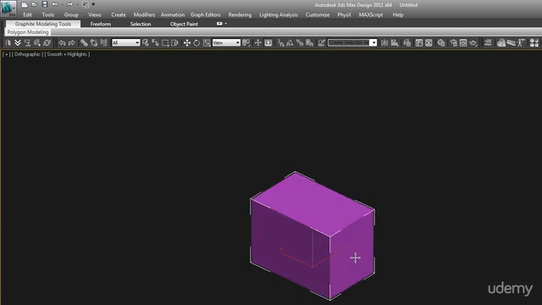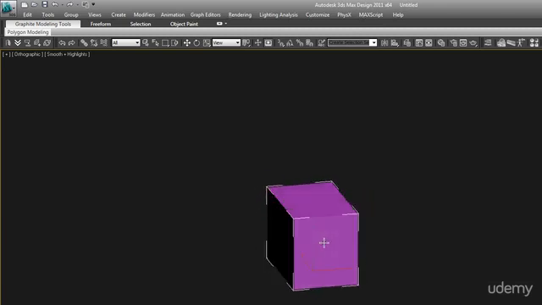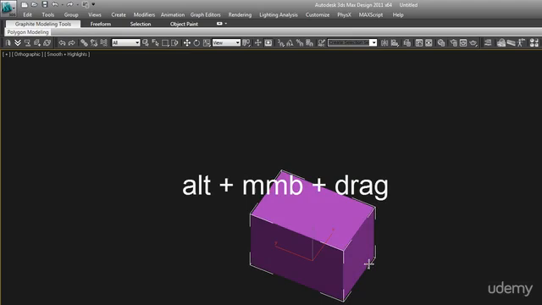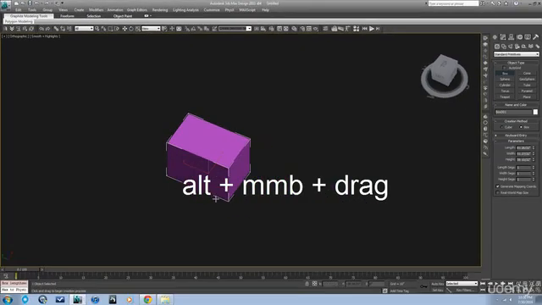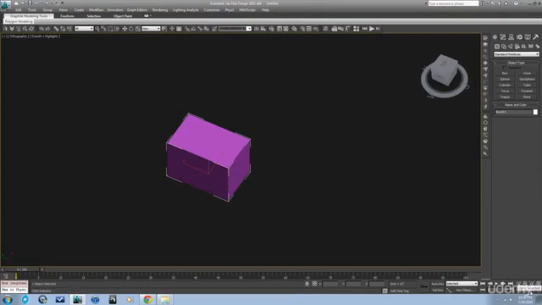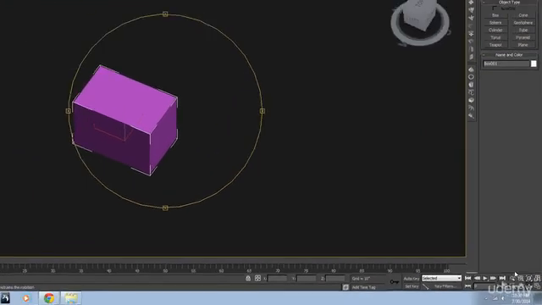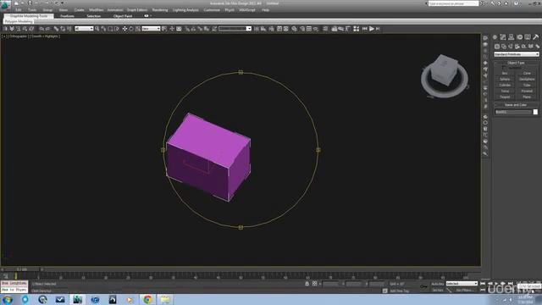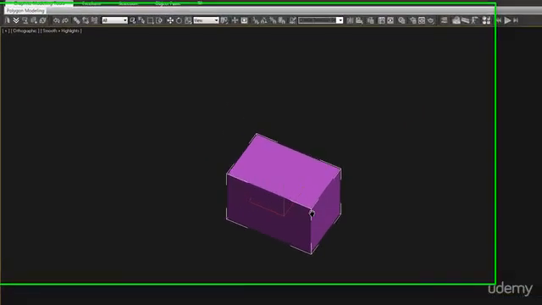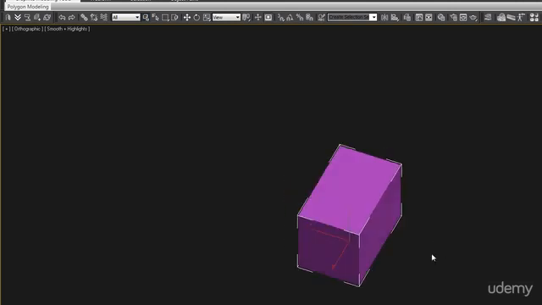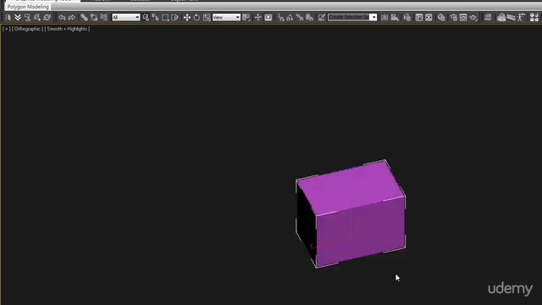And you can see if I hold down Alt and then hold down my middle mouse button and move my mouse around, that's called tumbling around the object. One important thing when you're tumbling is that you have it set to this guy right here. This is your orbit button down here. These are your navigation keys. This one needs to be orbit selected. With orbit selected on, that means when you select an object, hold down Alt and the middle mouse button and move around, then it will orbit around that object that you've got. That's a very important navigation principle right there, to orbit around the object.